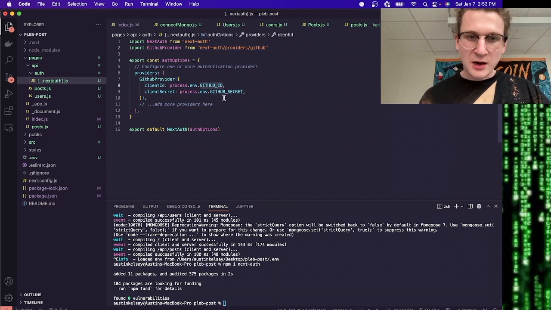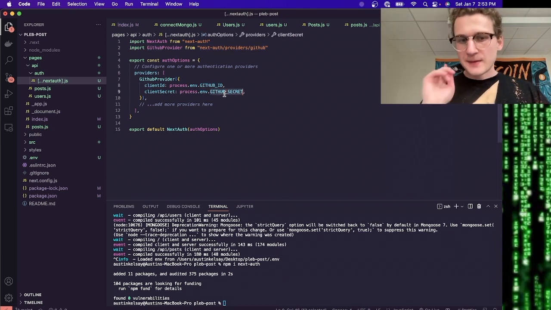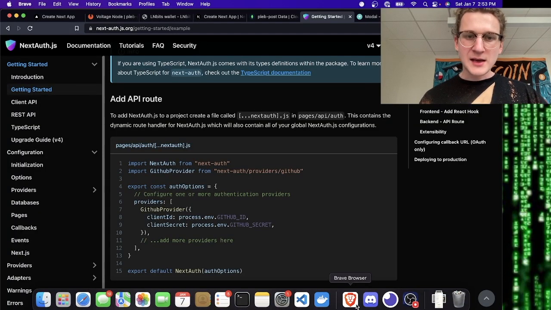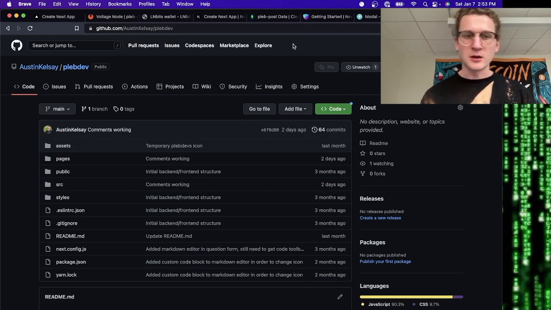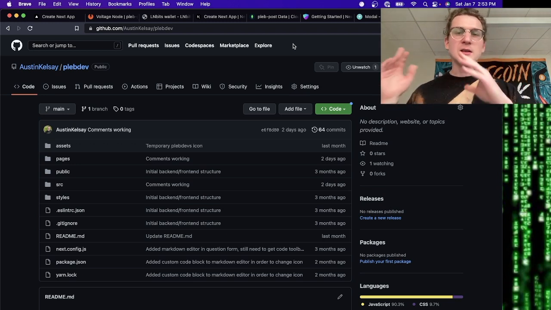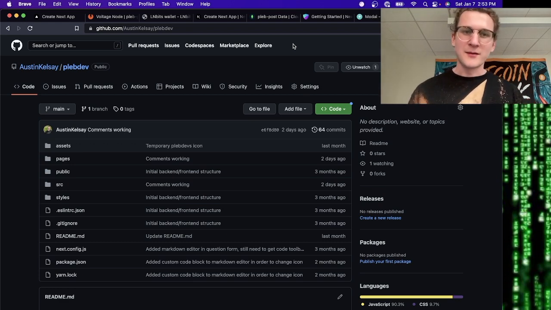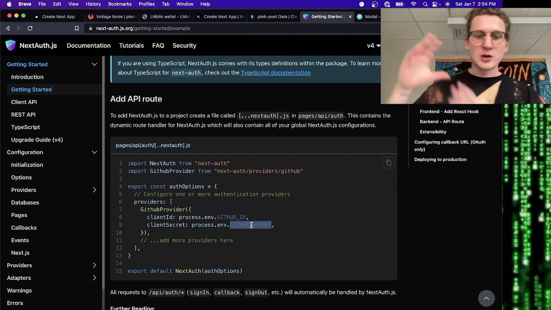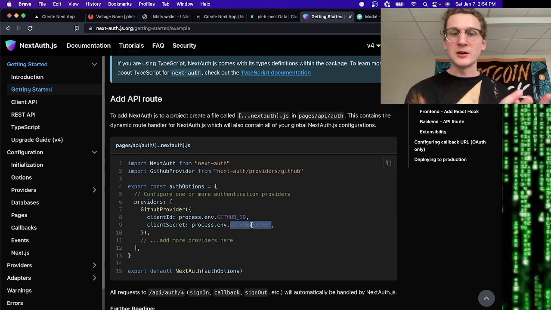So where is this GitHub ID and GitHub secret coming from though? That's a little bit weird, and that's something that I had figured out before, and I can just show you really quickly. You would need to log into your GitHub here, and you can make basically like an OAuth app through GitHub that lets you be the host of this NextAuth authentication. It's really weird. Basically, this GitHub ID and this GitHub secret, you can generate on your GitHub, and that will give you the privilege of authenticating other people through their GitHub. Does that kind of make sense?